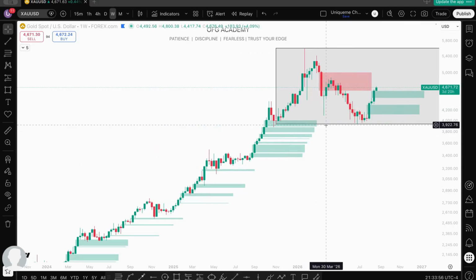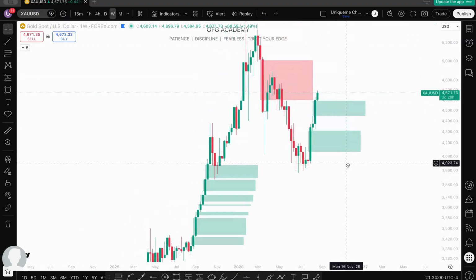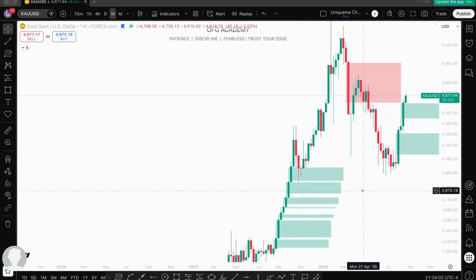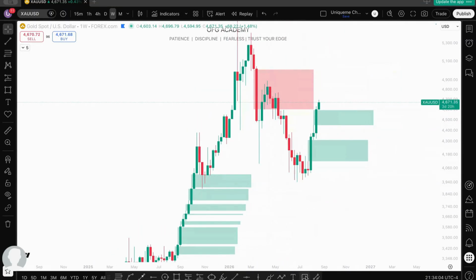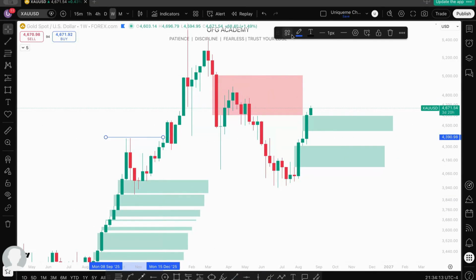Now I come down to my weekly time frame, right? What do I see on my weekly time frame? On the monthly, weekly, and daily, be very careful with what they call the fair value gap. But I have the break of structure on the weekly time frame. That's the first thing I'll look out for. And I'm only taking out three things now. I don't want to give myself too much headache with PD arrays. I have order block, fair value gap, and liquidity.